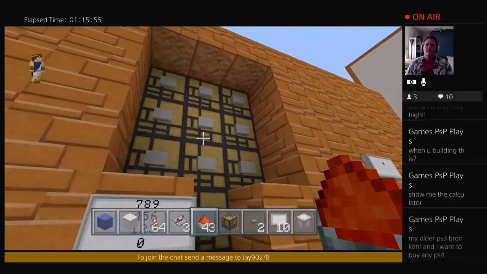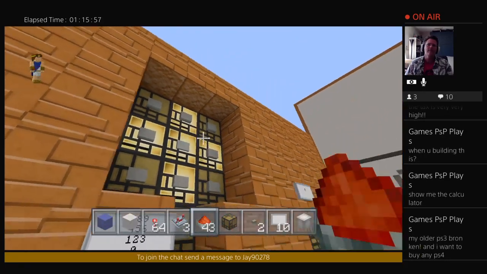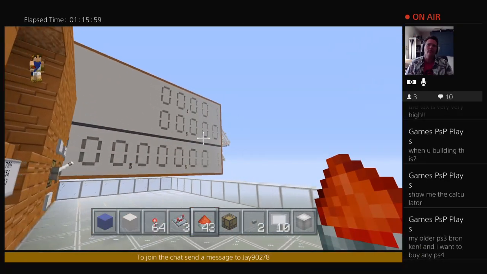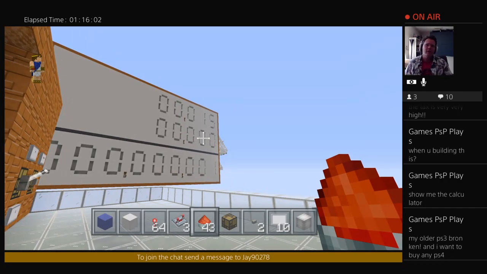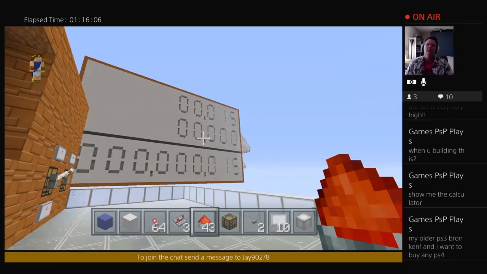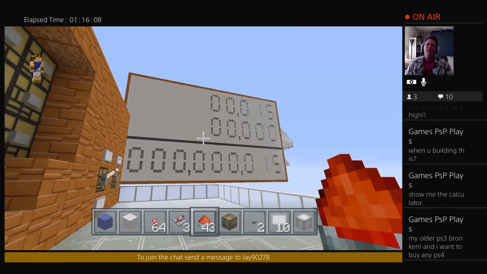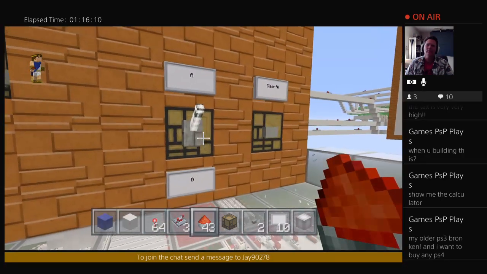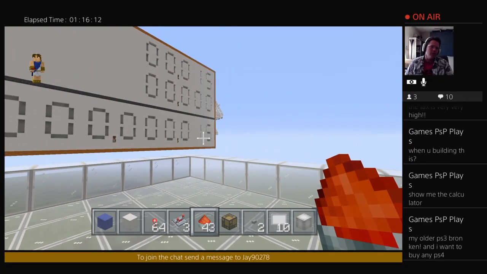Okay, so let's do it. 15, right? 1, 5. So I've got a shifter back there. Alright, so I put a 15 in at the top. And this is hot wired to the adder, so you're already getting output.